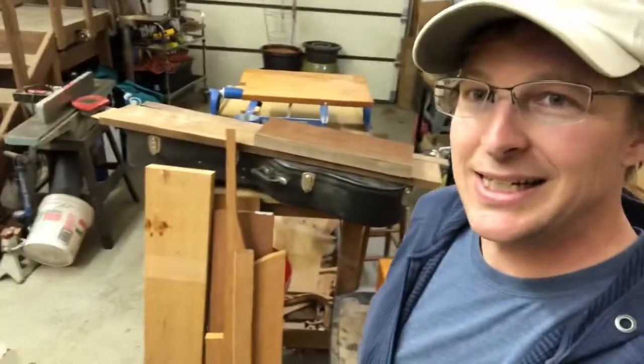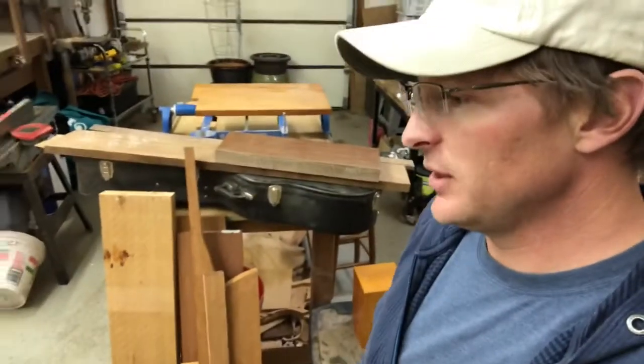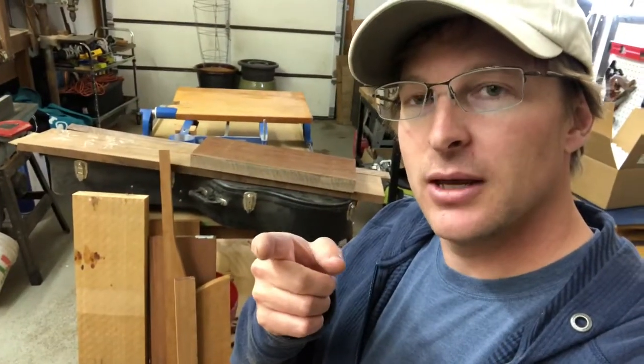Definitely all the wood that I've got here is stuff that's produced and harvested domestically, or if it's not done domestically, it's at least species that are done sustainably. So that's something really important to me. And I do think that there's plenty of good wood available to be used without ruining things for the future. So be sustainable, people. All right, I'm gonna organize this stuff back onto the shelves.